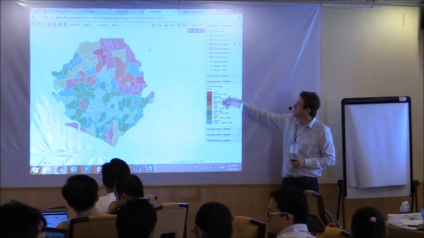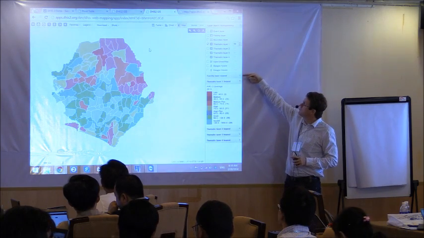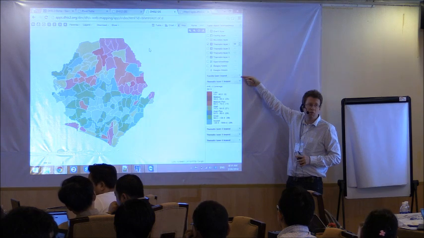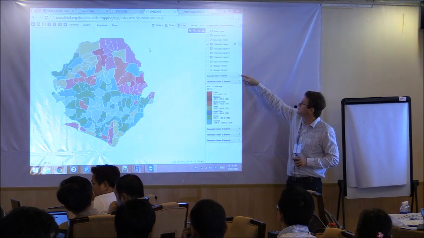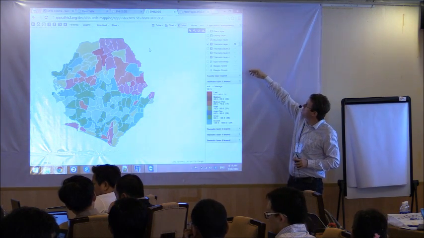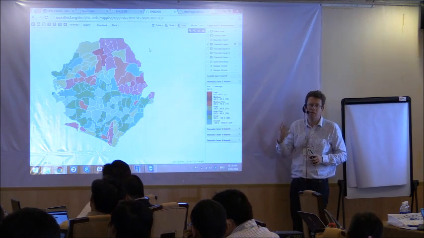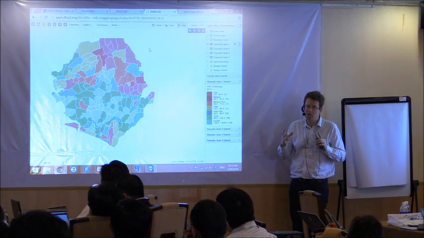Each thematic layer has a legend. There's also something called the facility layer legend, which is particularly for one layer that is the facilities. The background layers don't have a legend because they're just pictures. They're not interactive.